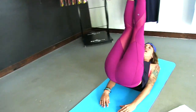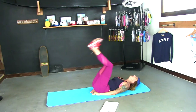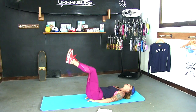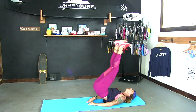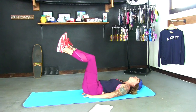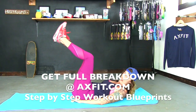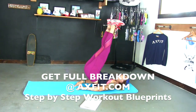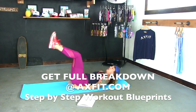Right into a butt lift. So you're gonna pop your butt up and down slow. Stop it in its tracks. No swinging. Let's go for 10. 10, 9, really control the down, 8. Normally, we just kind of drop, right? 7, 6, 5, 4, 3, 2, 1.